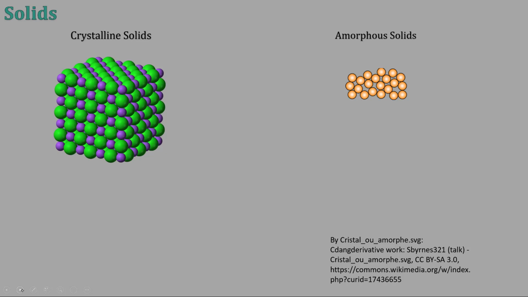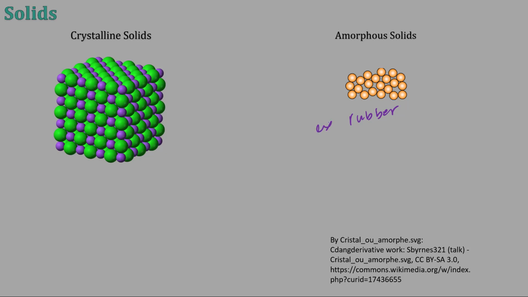All right, so two different types of solids that we mentioned were crystalline solids and amorphous solids. I'm going to talk about amorphous solids first because we're not going to mention them again after this. Amorphous solids are things like rubber, and the atoms aren't arranged in any particular order. They're just really close together and they don't move much. They just kind of vibrate in place, but there's no order to how they're arranged.